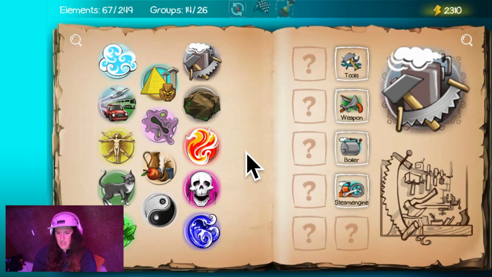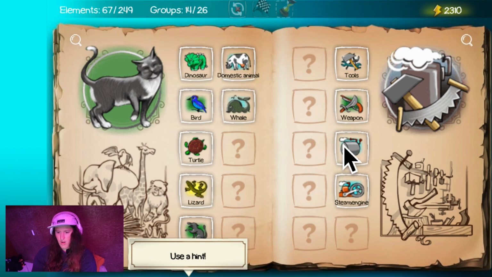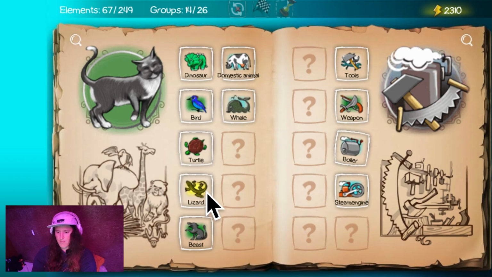It means that you have a system. It means that you have a specific order that you're doing things. So I'm going to keep combining the boiler with all of the other elements in every category, just in case.